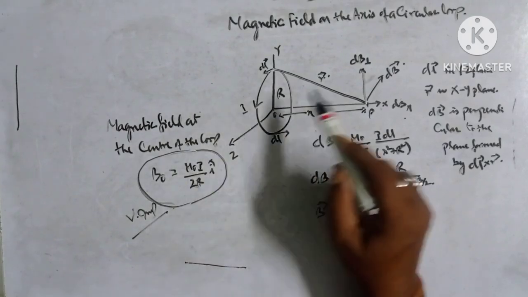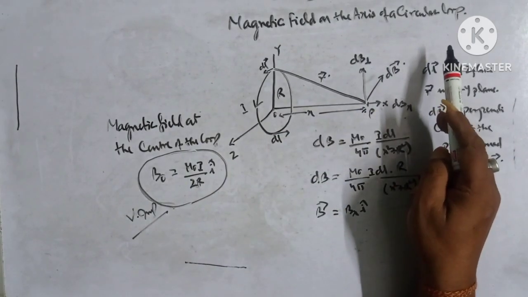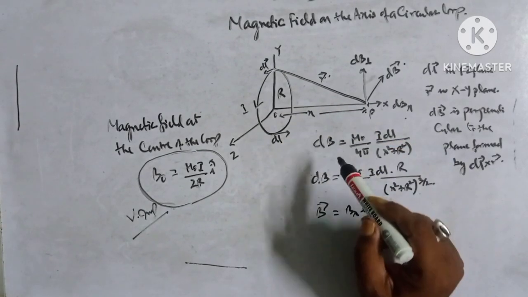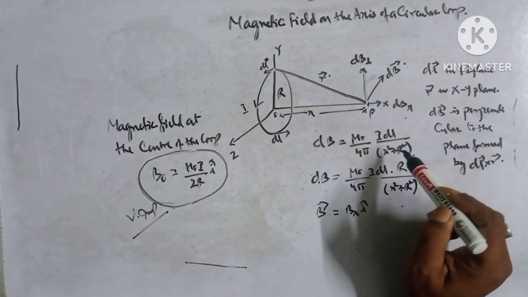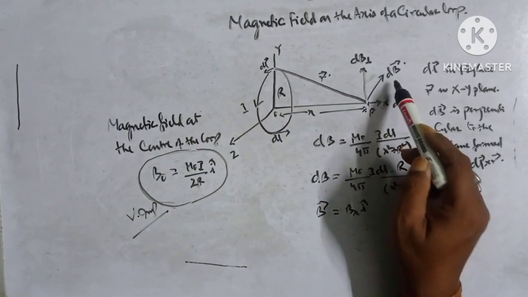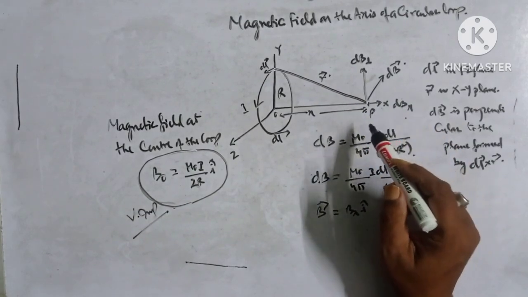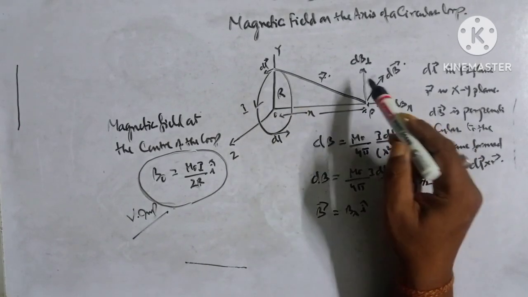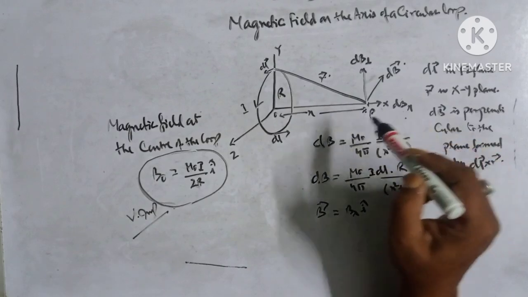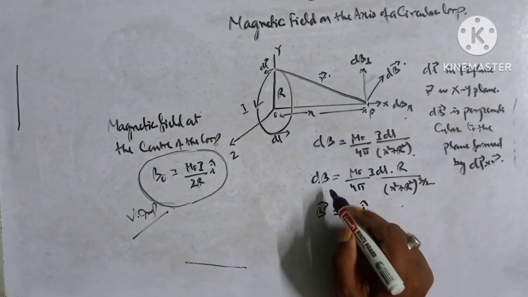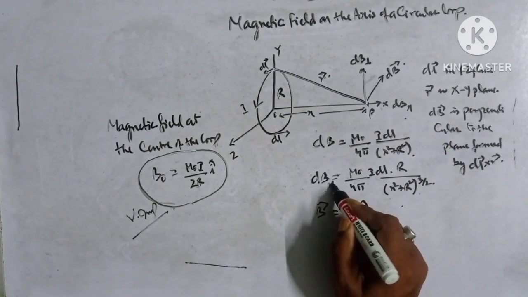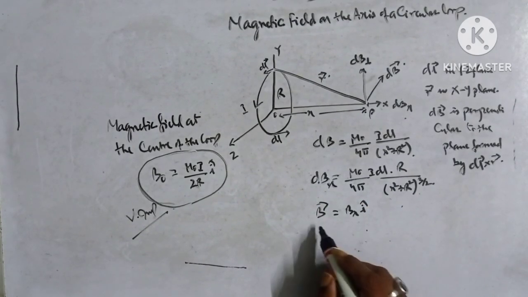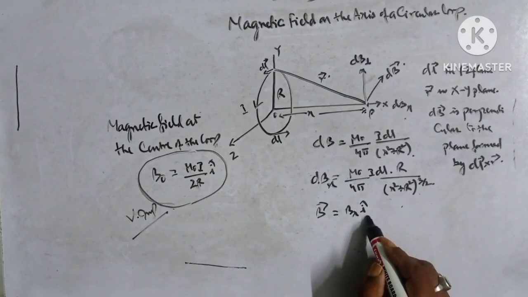So here this is the magnetic field on the axis of a circular loop. This is the proof. On the axis you have to find the magnetic field. So here your magnetic field is this much, and dB is this much. But what happens is that the perpendicular component, which is diametrically opposite on the loop, cancels out, and only the x component remains. So your magnetic field along the x component will be this much, this is the magnitude into I cap.